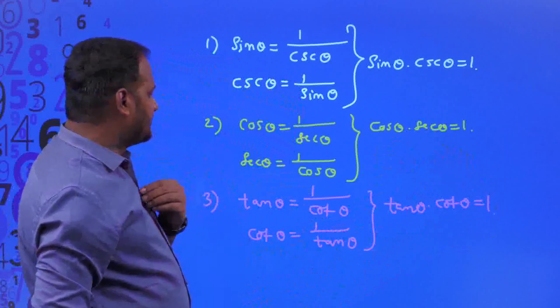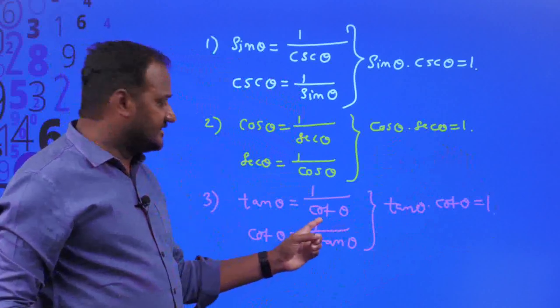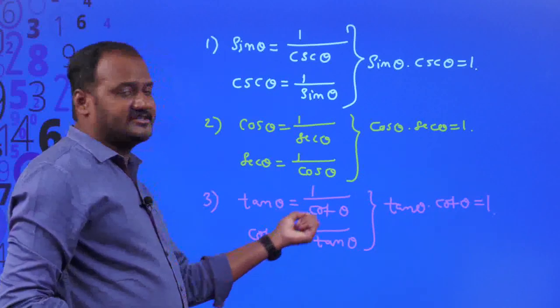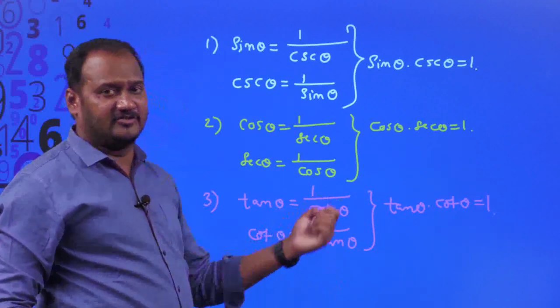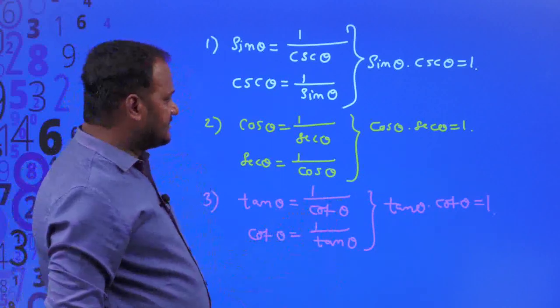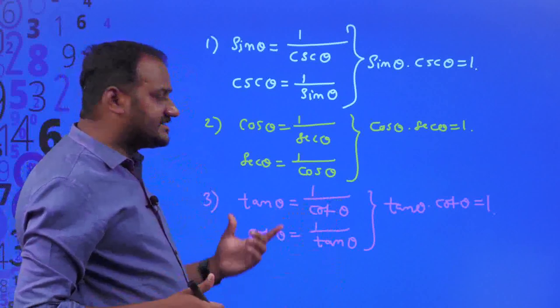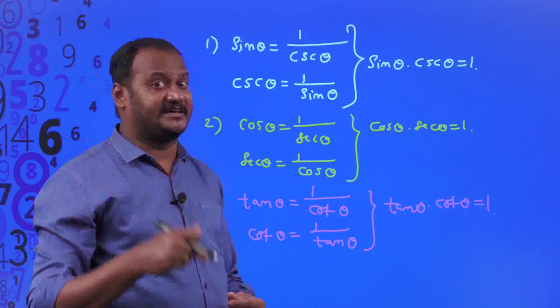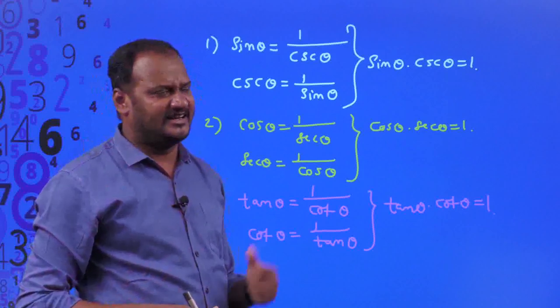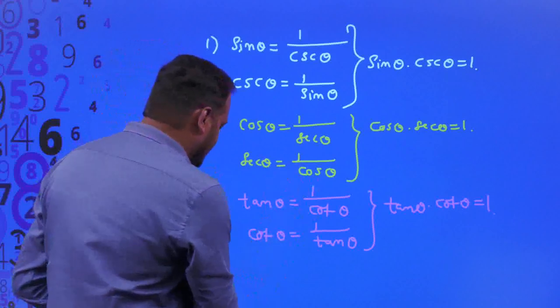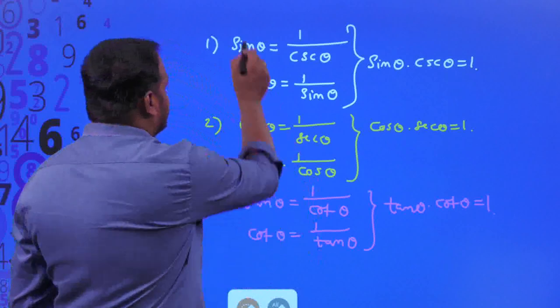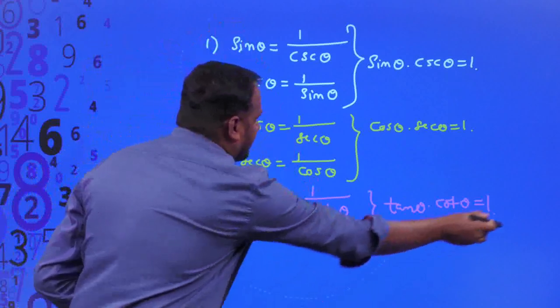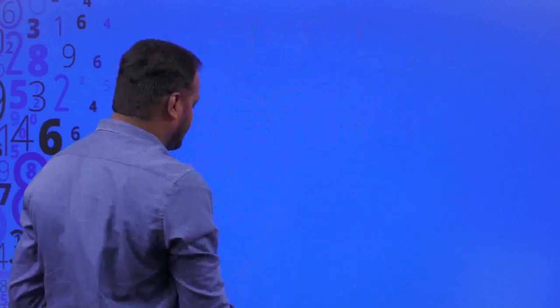And if you observe, this is tan theta and this is cot theta, and cot theta is equal to 1 by tan theta and tan theta is equal to 1 by cot theta also. But is it possible to express tan theta and cot theta in terms of sin theta as well as cos theta or not? Let us try to understand by the definitions of sin theta and cos theta, as well as tan theta and cot theta, of course.